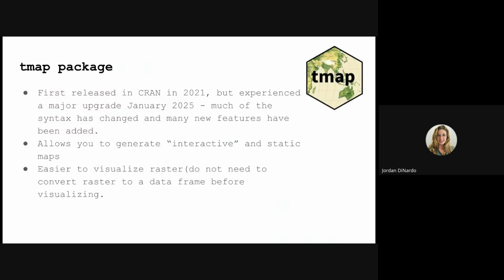So a bit about the package. It was first released on CRAN in 2021, but experienced a major upgrade in January 2025. So much of the syntax has really changed, and there are a lot of new features that have been added to the package. And what's amazing about tmap is it allows you to generate interactive as well as static maps.